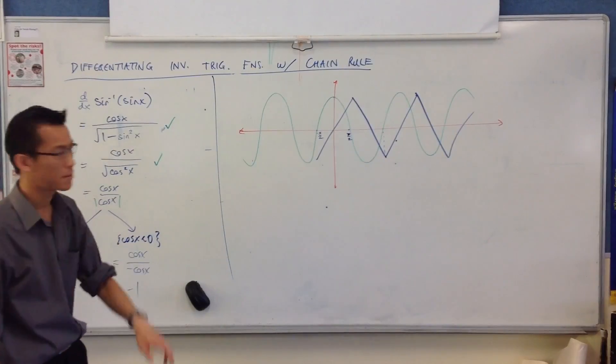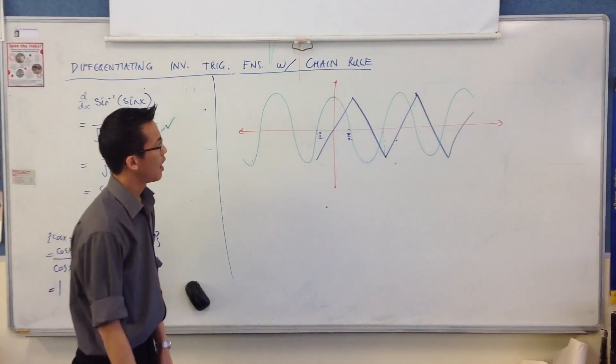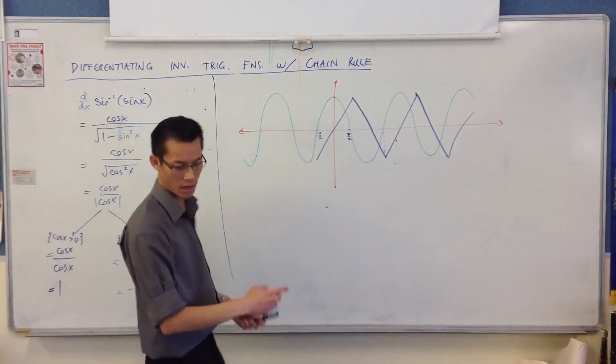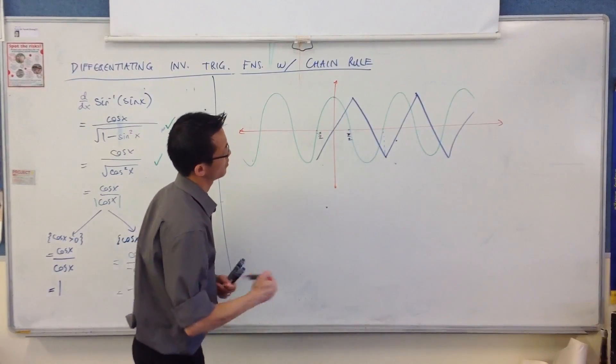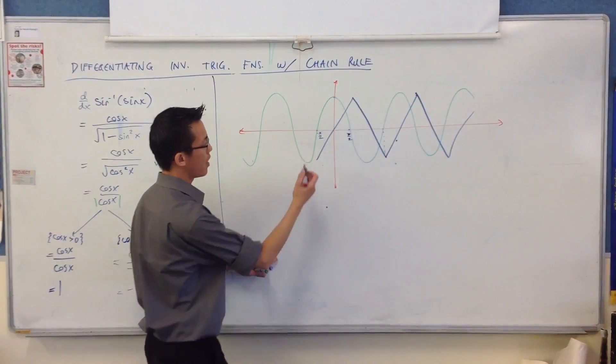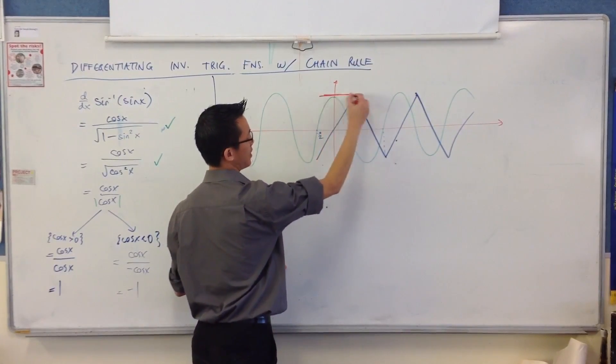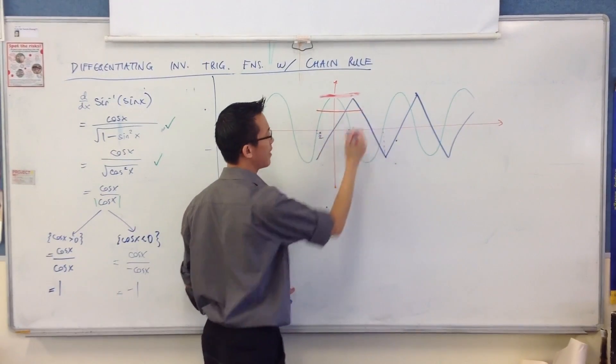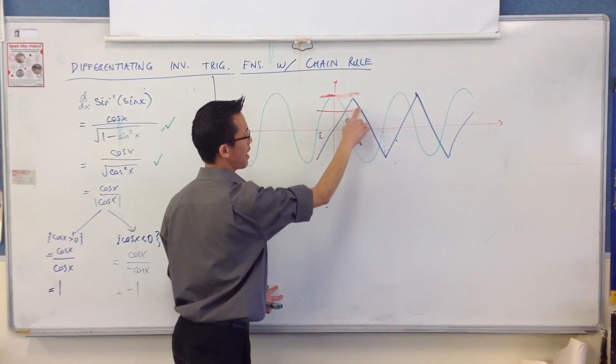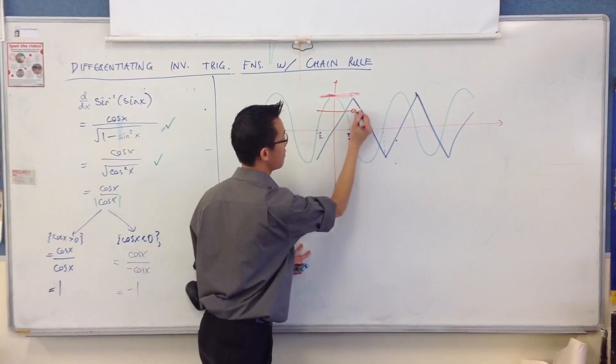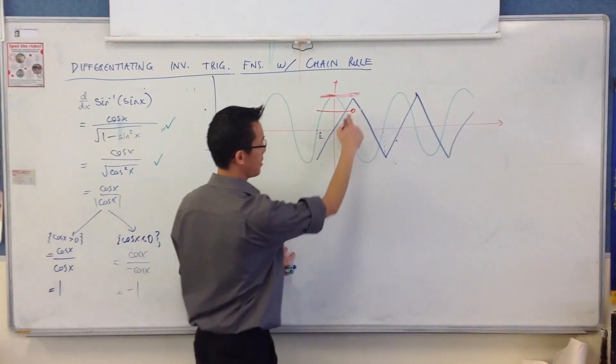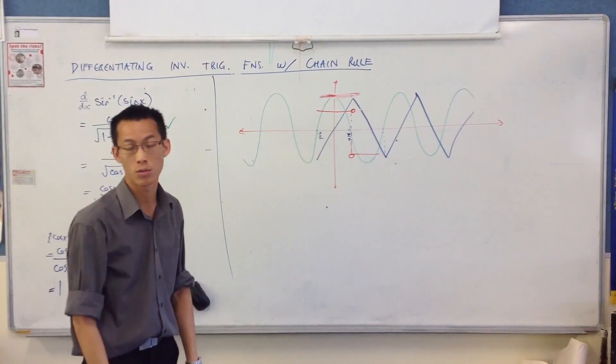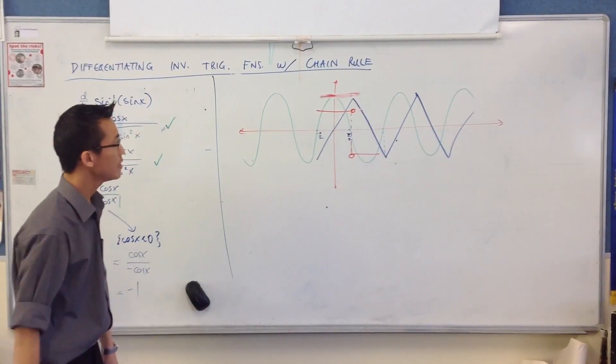Yeah? You know how the points are differential? Yep. Should there be holes there or one? Well, I'm graphing the actual function, not the derivative. So if I were to graph the derivative, what would it look like? Well, let's see. So in this domain here... Oh, sorry. What's pi on two? That's like 1.57, so I should be lower than that. It looked like that. There's my one, right? And then, like you said, at that point there, I don't know what the derivative is. And then down here, it will continue down at minus one. You get the idea. So yes, the derivative would have holes there.